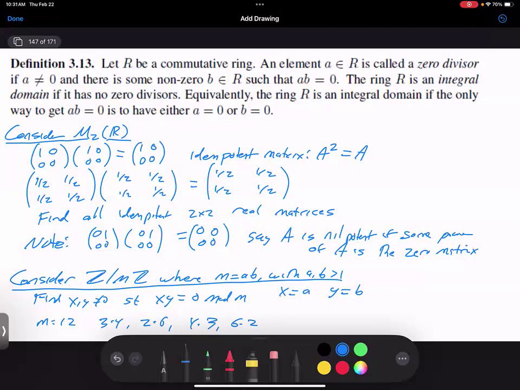Okay, so we know that there are definitely going to be situations where we can have zero divisors. It turns out if m is prime, then no zero divisors. And we basically did that in the first section today. And we might talk a little bit about that here later. So if there are zero divisors, the only way that can happen is if m is composite.